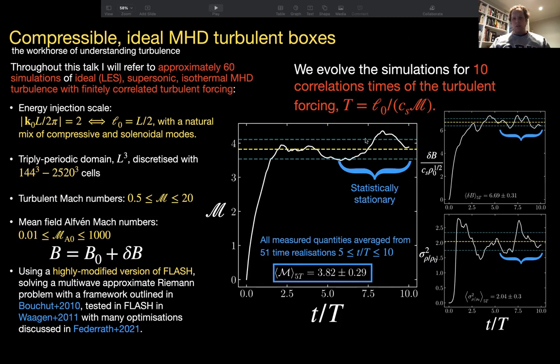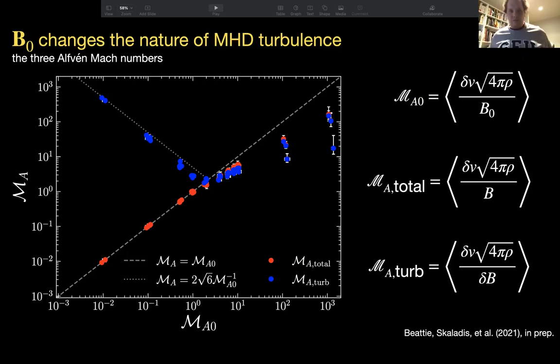All the simulations that I'll be talking about, all the statistics rather, all the results, every single point in my plots is developed from statistically averaging over 5 turnover times. So any Mach numbers, any density variance, any magnetic field fluctuations, I've averaged these over 5 turnover times to make sure that we're not picking up any transient fluctuations and we're really getting good statistics. So I run all these for 10 correlation times with the turbulent forcing field, and then I average them when they become statistically stationary. And we're looking at just the last 5 turnover times in all of our statistics. So let's get stuck into some of the results here.